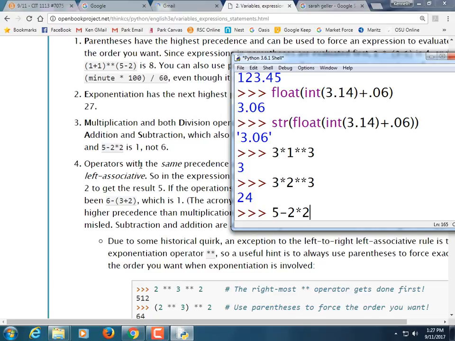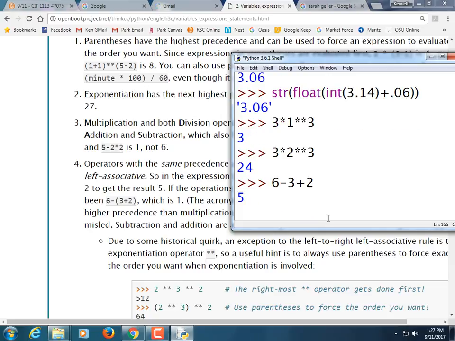It says operators with the same precedence are performed left to right. Actually, let's test that. If I said 6 minus 3 plus 2, oh, yeah, because I would have been wrong on this one. So 6 minus 3 plus 2 gives me what? Is it 5? Or is it 1? So what did it do?